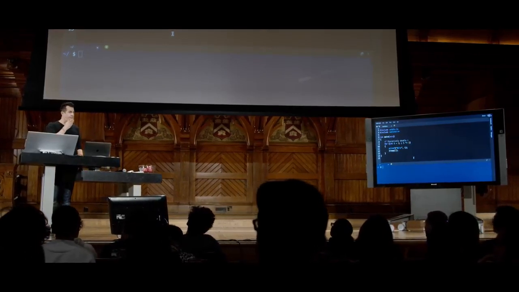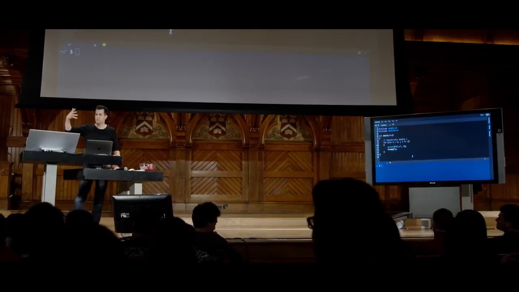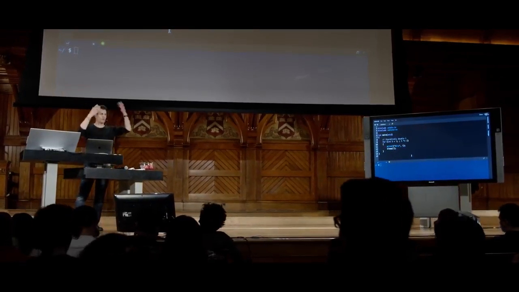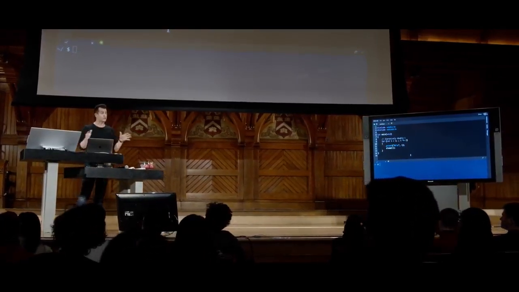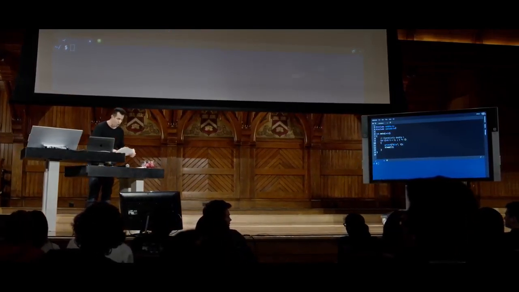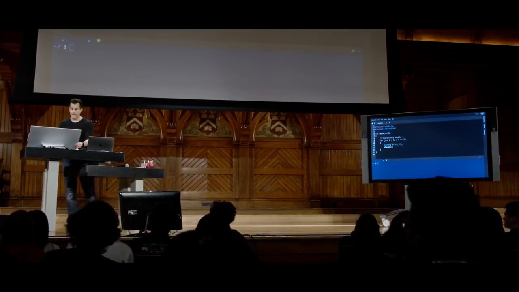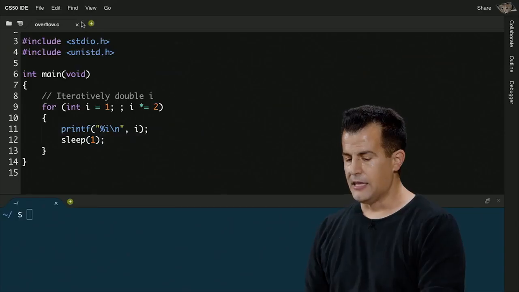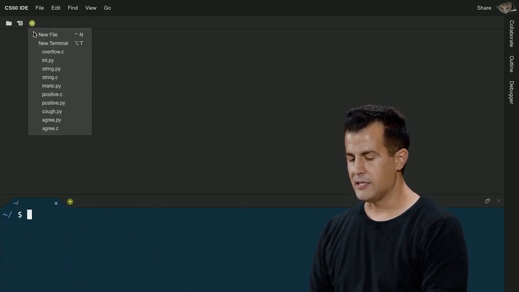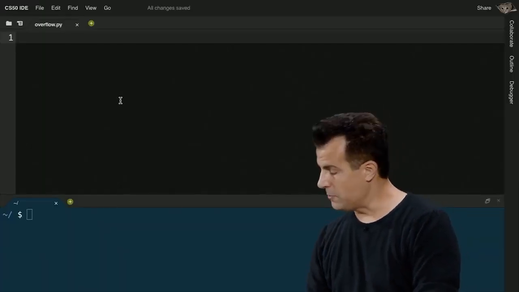Slight spoiler in the file name. It overflowed, right? And it rolled around, so to speak, to 0 because all of the bits eventually rolled. You carried too many 1s, and voila, you were left with all 0s. Python is actually kind of cool. Let me go ahead and open up a file here called overflow.py and implement this same idea, this time in Python. Let me go ahead and save this as overflow.py, which now might actually be a bit of a misnomer.